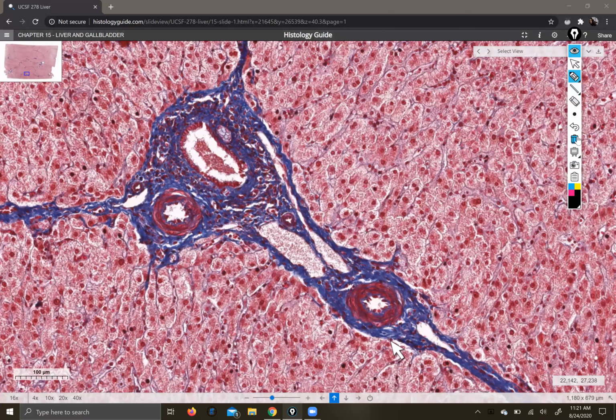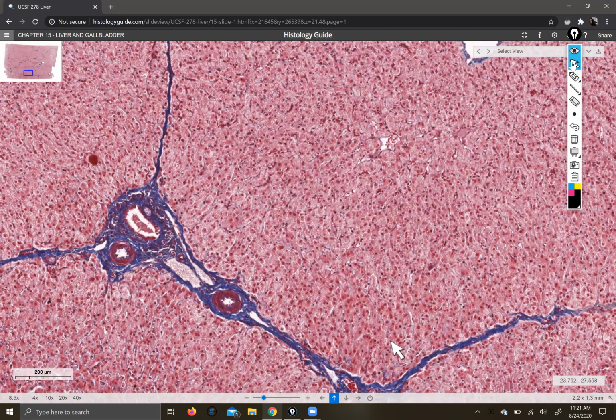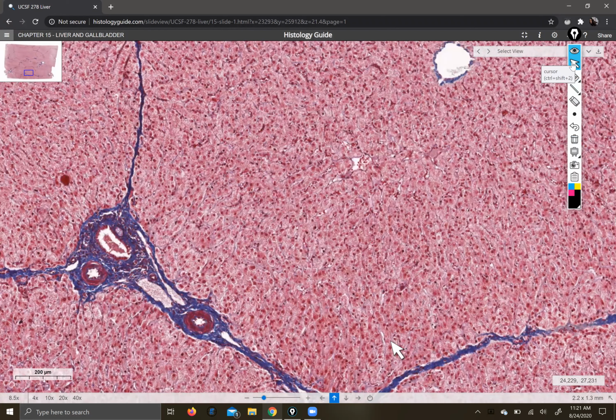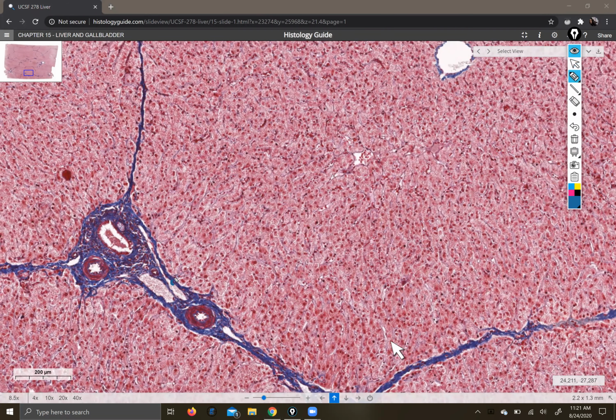Okay, so I'm going to zoom out a teensy bit, hopefully enough that I can see that's our central vein. All right, so the central vein is in the upper right-hand corner, and the portal triad's in the bottom left. So what we get is this weird situation where we've got blood from the portal vein branch trickling through the sinusoids, which are tiny little spaces between the hepatocytes. I'll zoom pretty close in and show you some sinusoids in a moment.